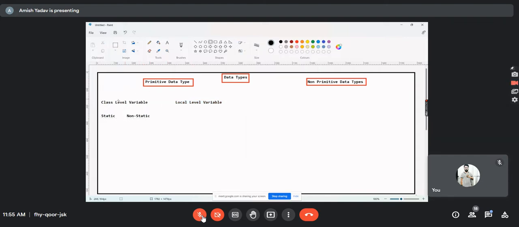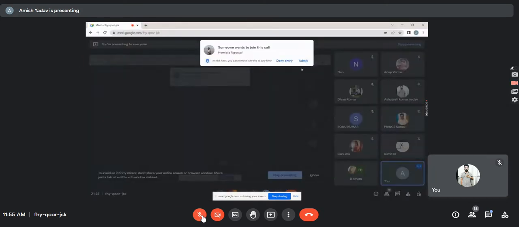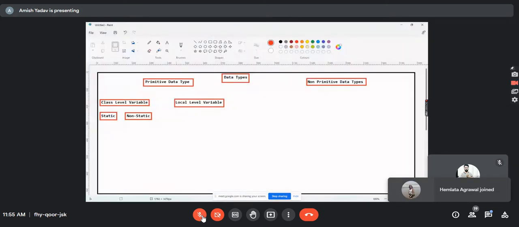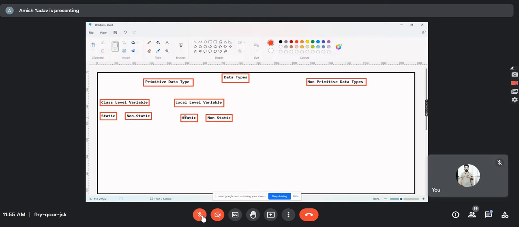So let me create separate boxes for that, for your clarity. Let me copy. So for local level, we have the same static and non-static.